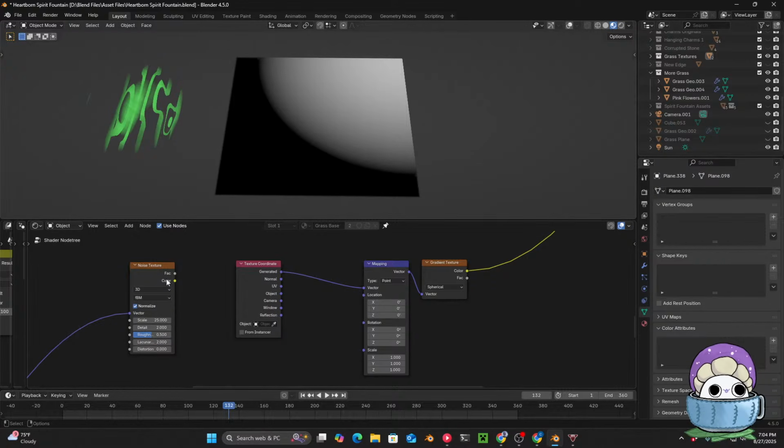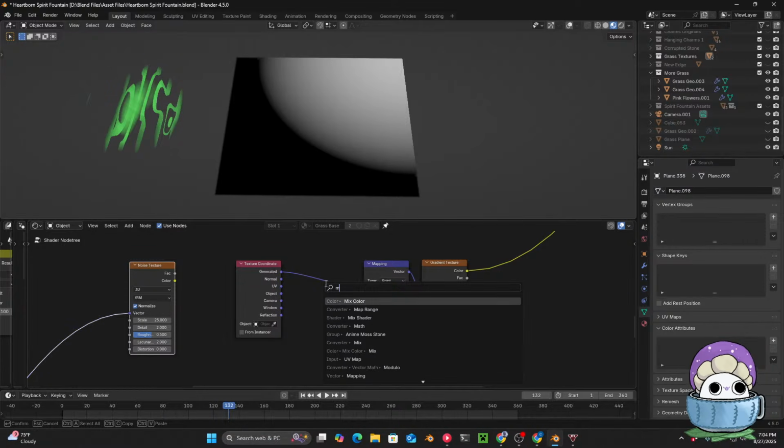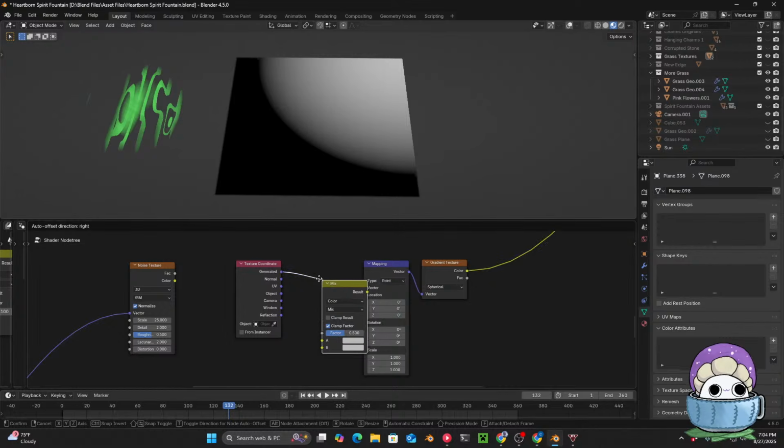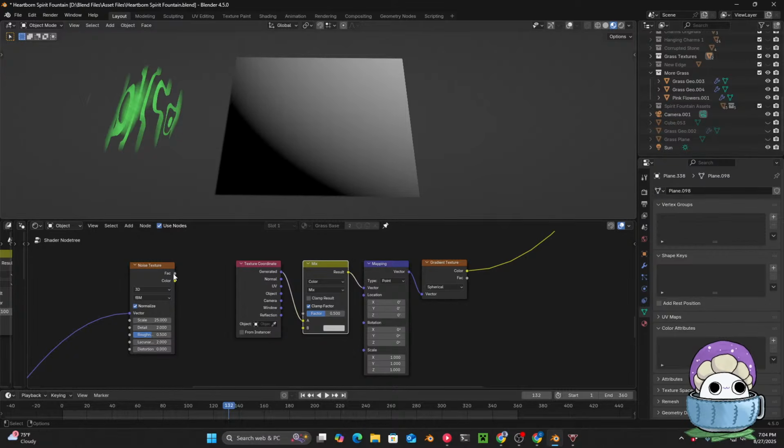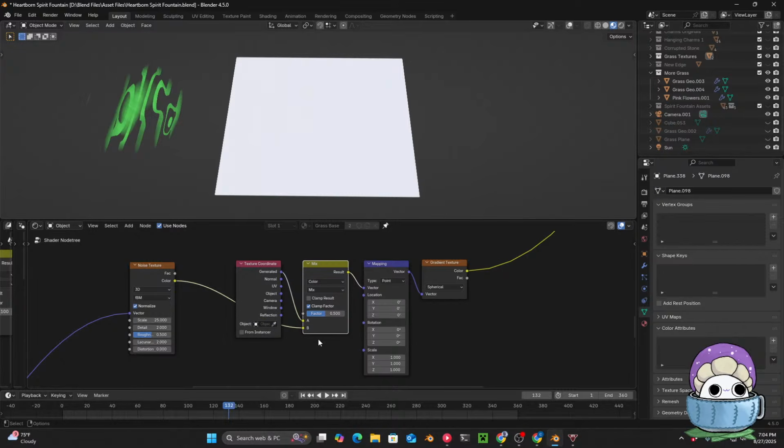So before we go into centering this, I just want to add the mix color node for the noise texture. So mix color, we'll put that right in the middle, and then connect the raw color to the B input.